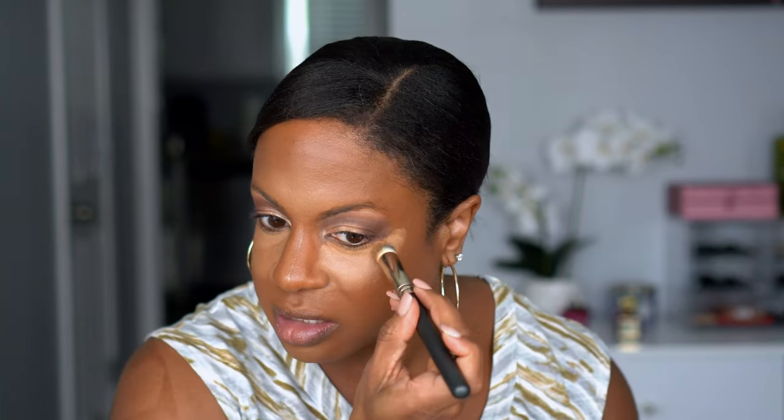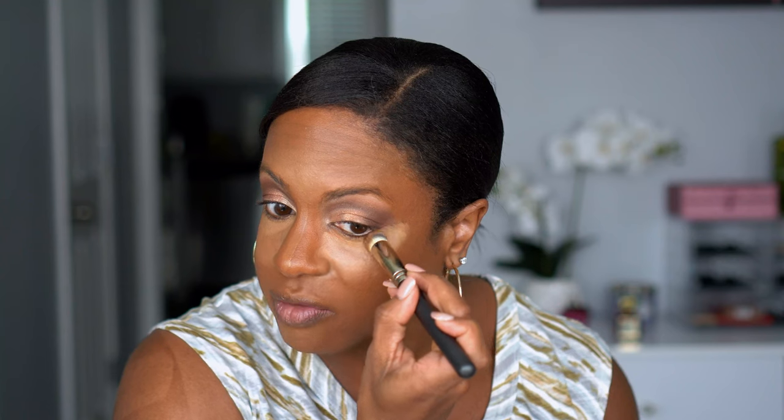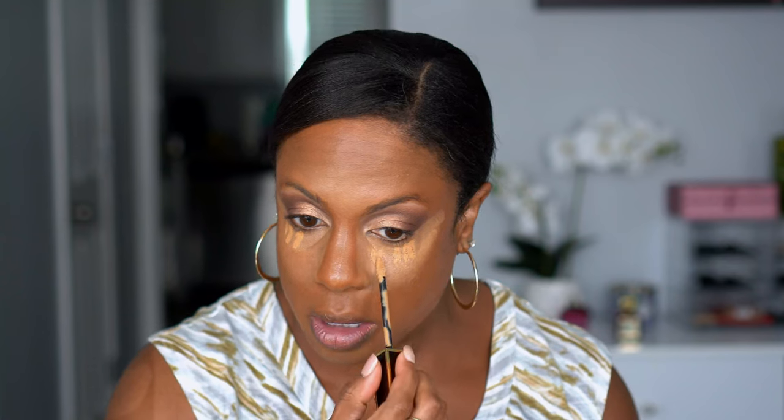Now with Mercari and Poshmark and all that stuff, some of this stuff you can resell and make some of your money back as opposed to just putting it in the trash. I am starting to go through my collection and stuff that is still good, especially like eyeshadow palettes and powder products, I am going to be adding to my Mercari and my Poshmark. So if you guys are interested in picking up some products that are going to be discounted, still in really good shape because y'all know I take care of my makeup, then I'll have links below.